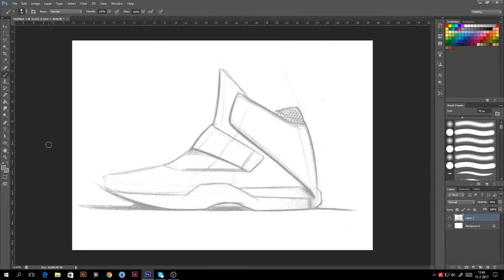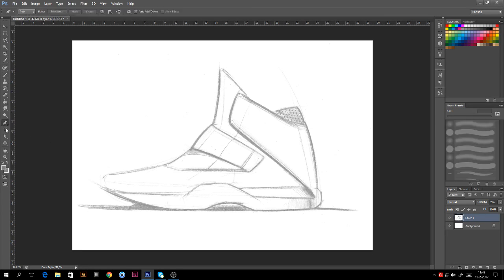I made a pencil sketch of a shoe and inserted this into Photoshop. Please note that the pen tool is not only useful for designing or sketching in Photoshop, but that it can also be used for many different purposes, like enhancing photos. The shoe is here just used as an example to explain the principle of the pen tool.